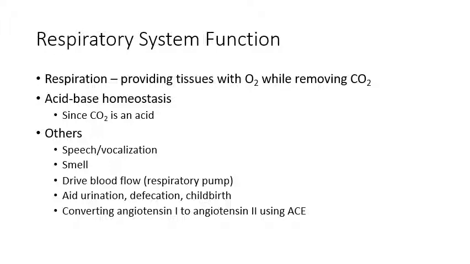Angiotensin 2 is one of the main hormones in the RAAS. Whenever you release angiotensin, you actually release it in an inactive form. It has to be activated by renin to angiotensin 1, but then angiotensin 1 is still inactive. That has to be activated to angiotensin 2, which is actually active in the lungs. And it's actually the enzyme ACE, angiotensin converting enzyme, which is found in the lungs, that does that job.